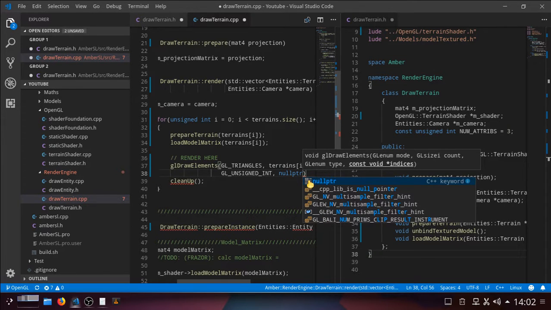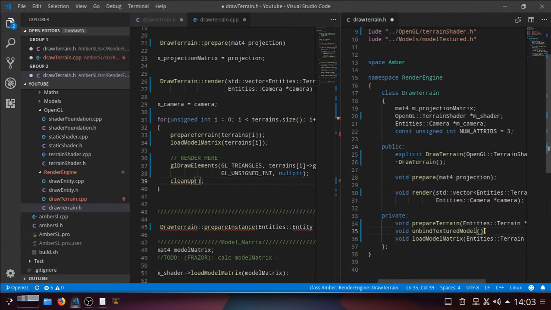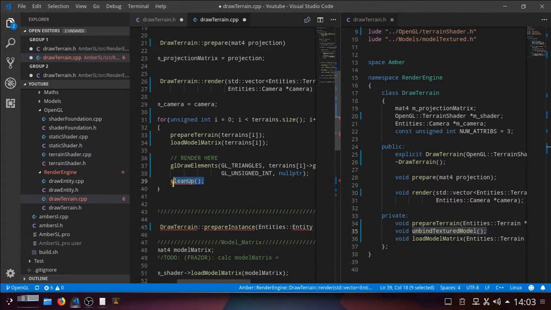So I'm just telling it basically by putting null pointer in, just do the lot of them from terrain's I start to terrain's I finish, which is at the end of the count. And instead of cleanup, we have you. Copy you out. Pop you in.